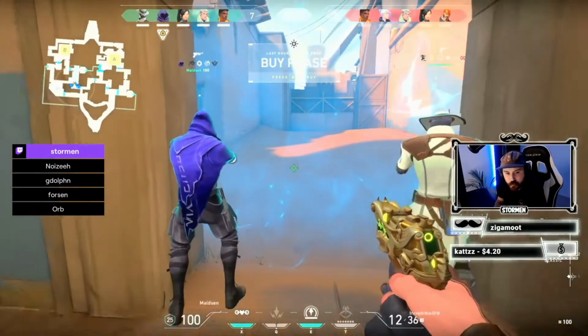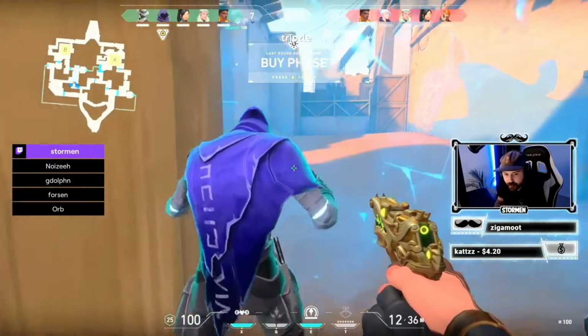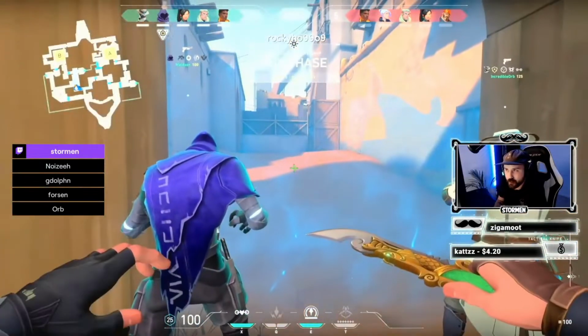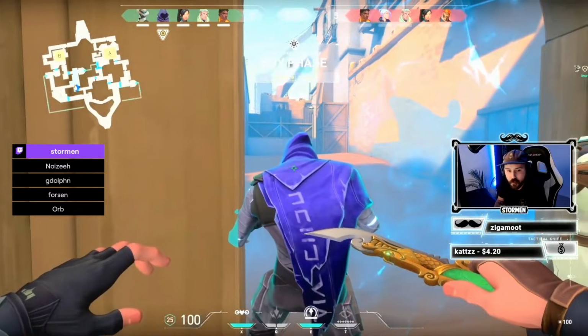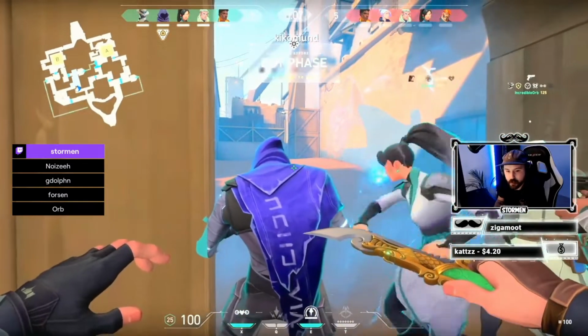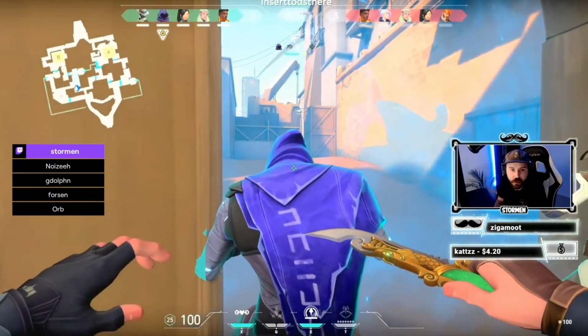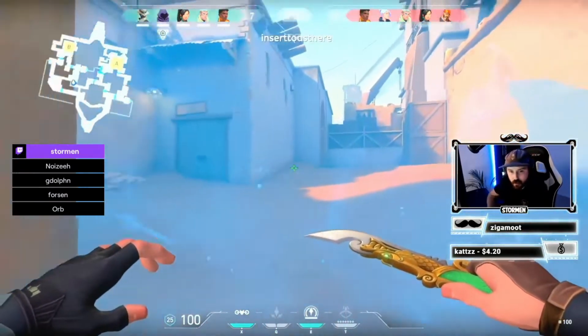Yeah, the flash ability from Phoenix, what makes that utility so fun is that it wraps around the wall. So if you want to get a little cheeky with a few plays, and you know that you're going to have some people pushing up, you throw that flash around the wall, you catch them.